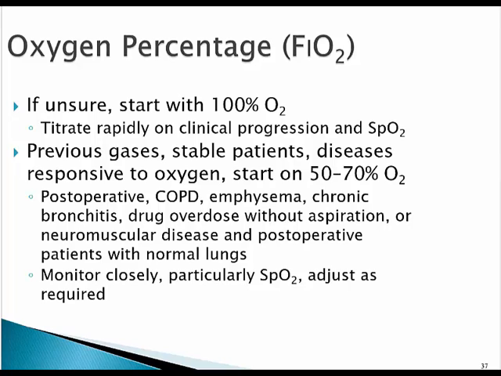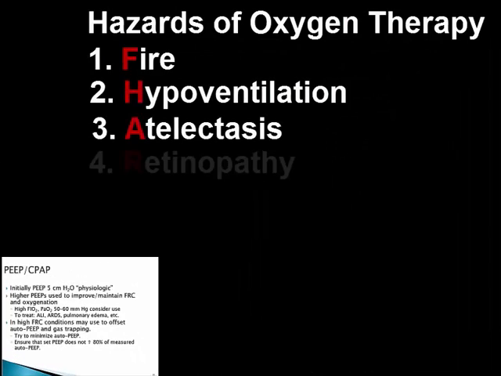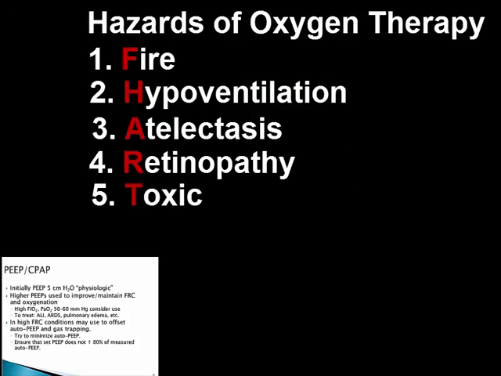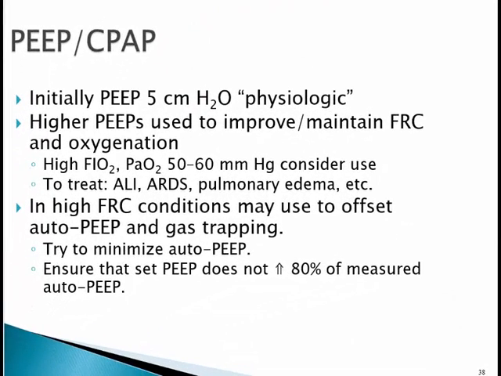But because oxygen can be toxic, we don't want to leave it at that high FiO2 unless we absolutely have to. Even then, if you have to leave the FiO2 high, or if the patient requires a high FiO2, you probably want to start PEEP or CPAP. Now, the new NBRC guidelines say that you don't even have to go to 60% to start adjusting the PEEP or the CPAP. You can start at 50% even.